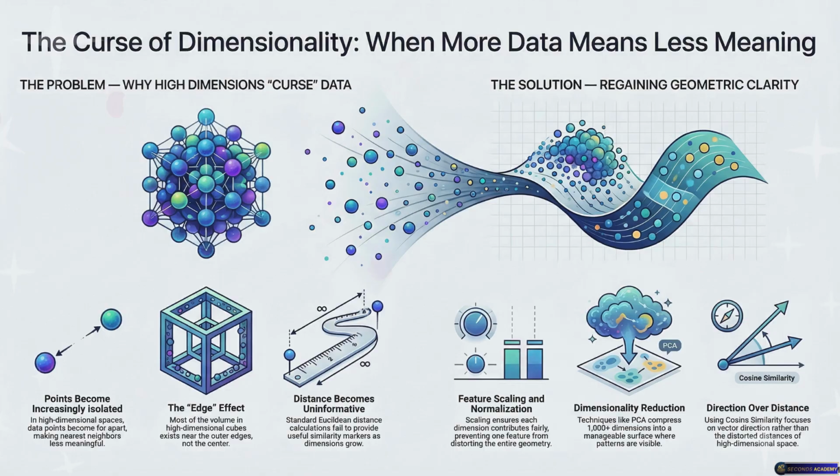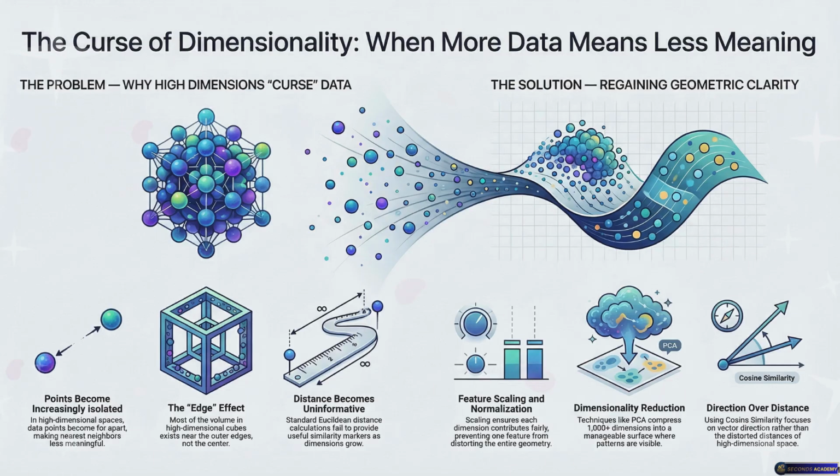Up until this moment, everything we have discussed is frozen. A dataset sitting in a space is just an observation. But the term is machine learning. Learning implies an active process. It implies an evolution of state. Right. So how does a model actually learn anything inside this static geometric room?